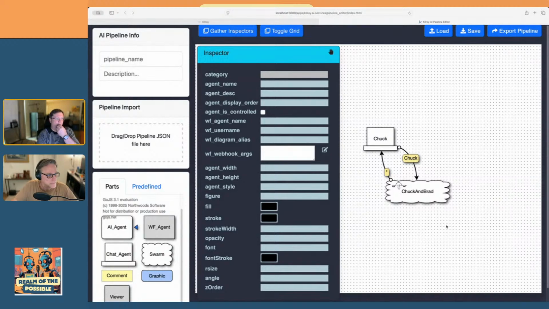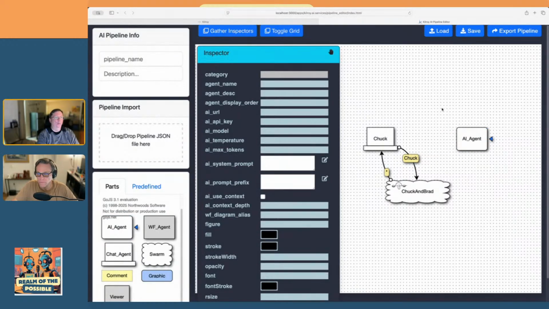Now let's show you what the magic juju is that's really going on with Kilroy and the cool things that can happen because you run stuff locally. I'm going to drag over an AI agent box. Brad's not going to do this. I'm running an LLM on my desktop. It's running in the Llama runtime that we talked about last week. And the model is Llama 3. And I'm going to show you a little bit about what we can configure for this before I hook it up to the swarm. So obviously we can rename it as before.